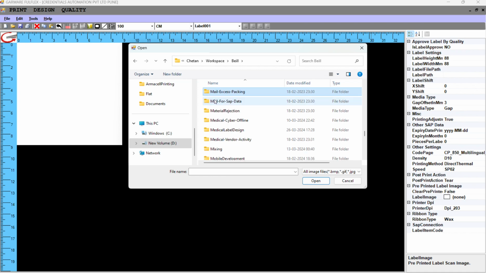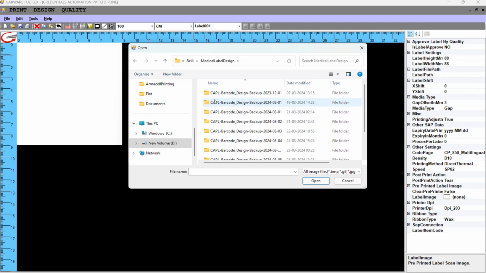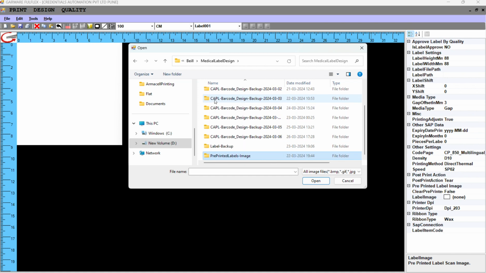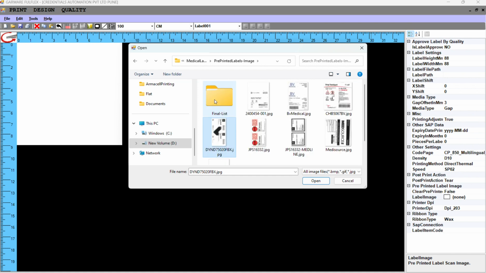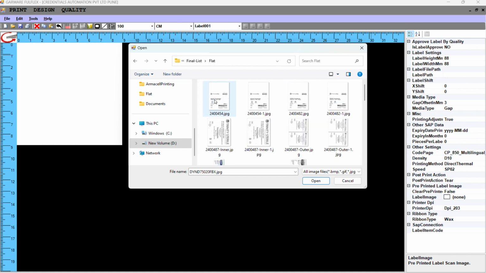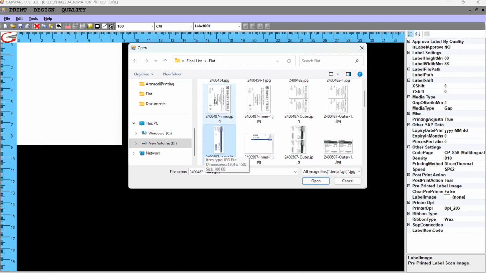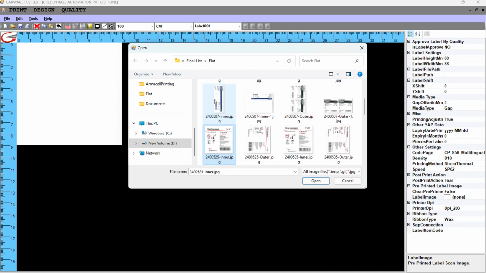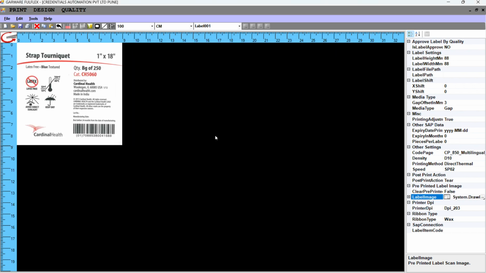We'll design images flat. So here it is 2400525 inner label. So now we are getting this here like this.